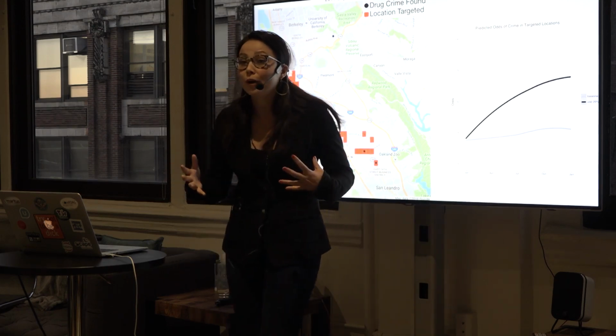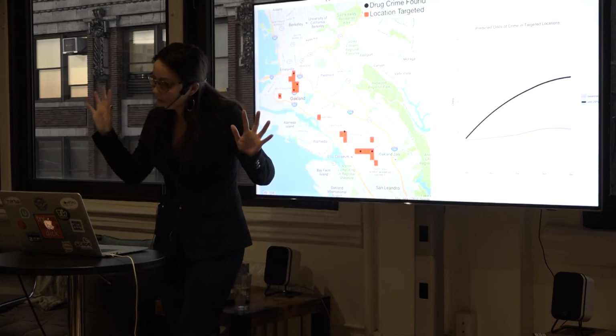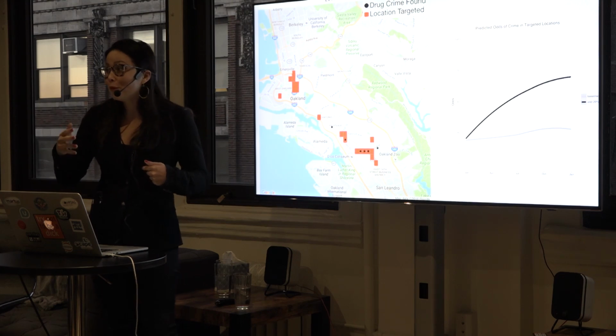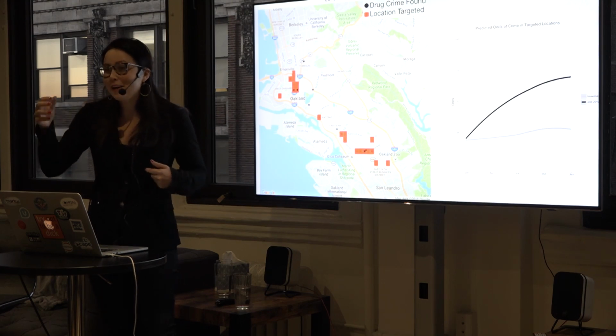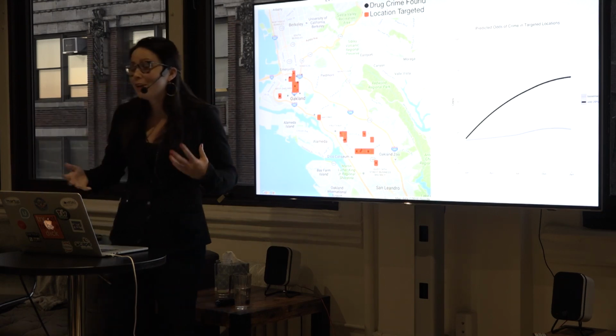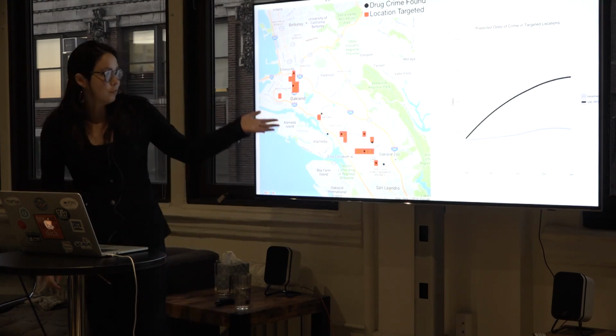And this is a feedback loop, right? You're going to these locations, first because you historically, for whatever reasons, thought there was crime there. But now you're going there because the algorithm's telling you to go there. When you go there, you find crime, you feed that back into the algorithm, and it tells you to go back there again. So it sort of creates this vicious cycle. We're talking about drug crimes, right? You can always find more drug crimes. And so this is exactly what would happen.